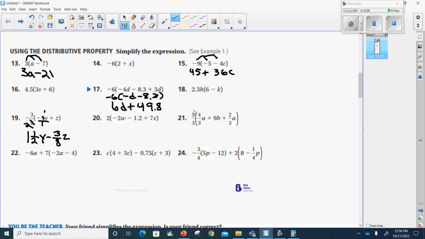Okay, I'm multiplying these together and these together. I can't reduce, so this is going to be 20 over 9a plus, let's see, this is like 9 over 1, so this would be 3, this would be 3 here, so when I reduce it, 3 is going to come over here, because 9 divided by 3 is 3, 3 divided by 3 would be 1, so this would be 15b plus 15b.